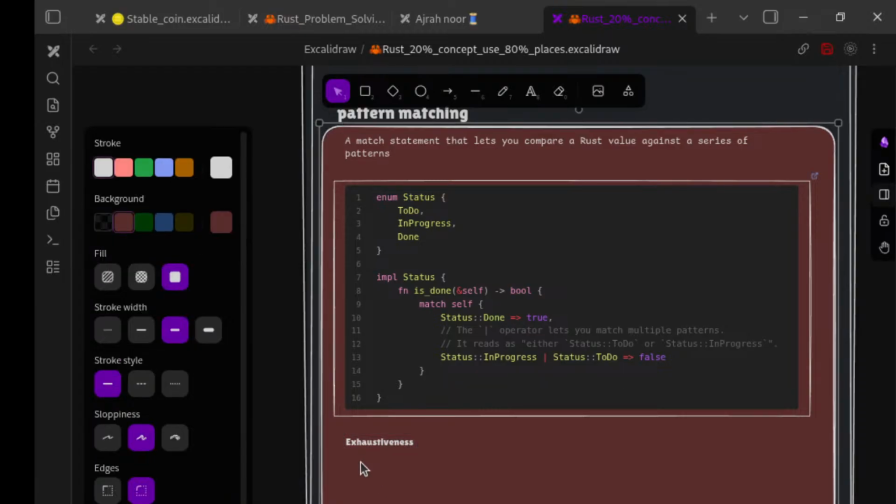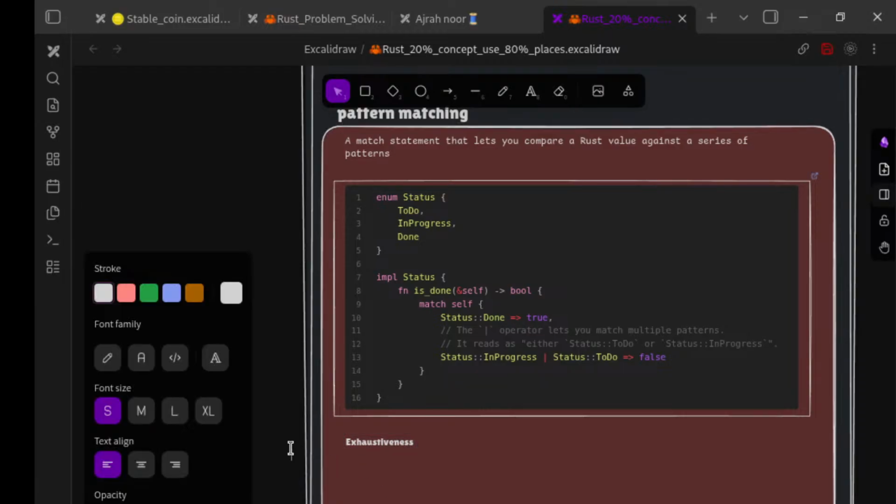So in one line, if I describe it: exhaustiveness is, in pattern matching and enum, we have to compare all the variants in the enum, right?